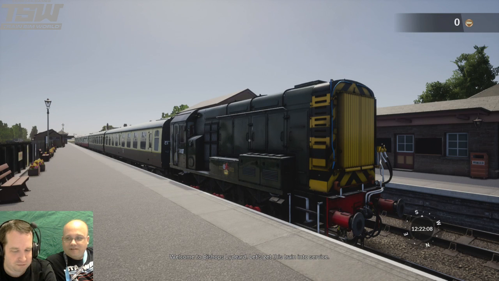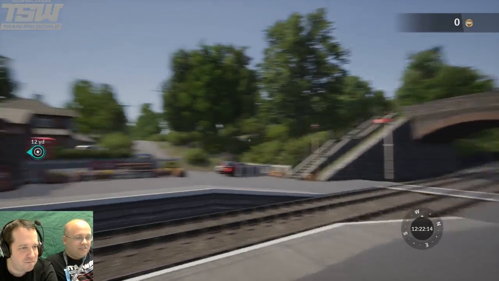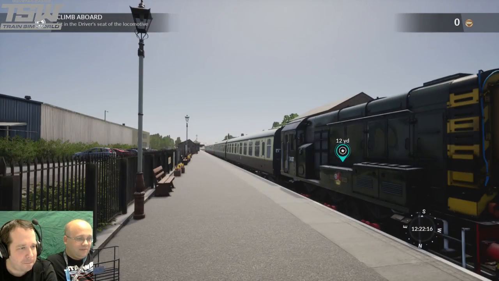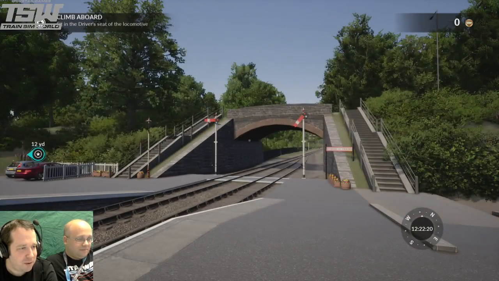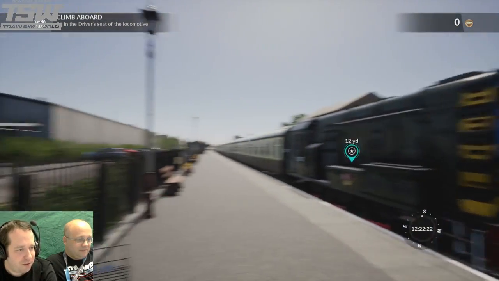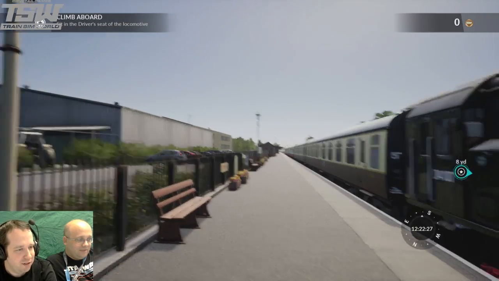You click next scenario, so that's the next scenario. Let's do a little bit of this. So we're at Bishop's Lydeard. This is the other end of the route. This is where I tend to drive to every time I visit the Somerset, so I end up in the car park behind that building.